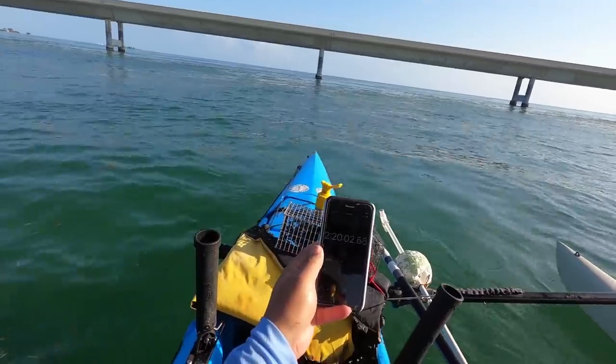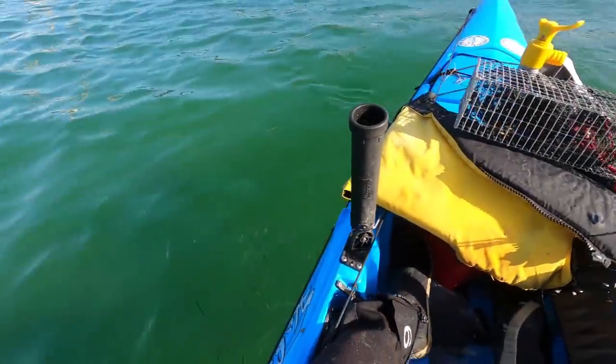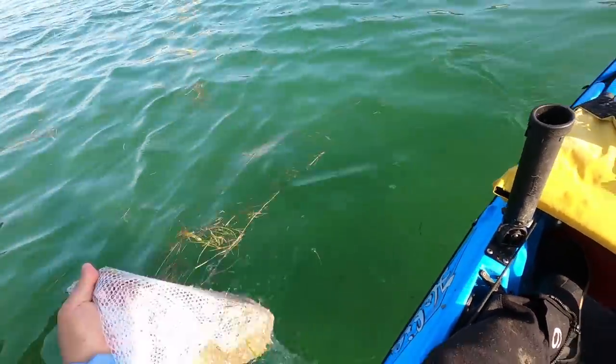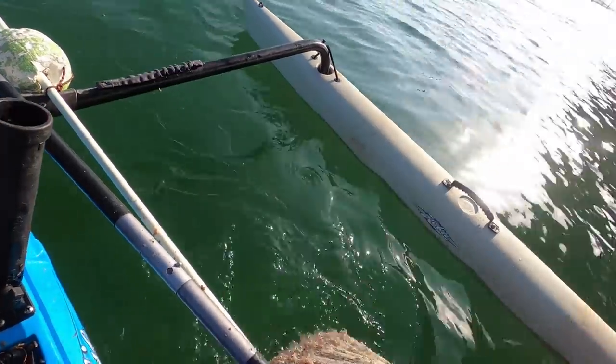All right, wrapping things up. We've got 2 hours and 20 minutes. The only chum I've got out is the quarter inch mesh. And you can see it's not dropping at all. Pretty much the same thing with the half inch.